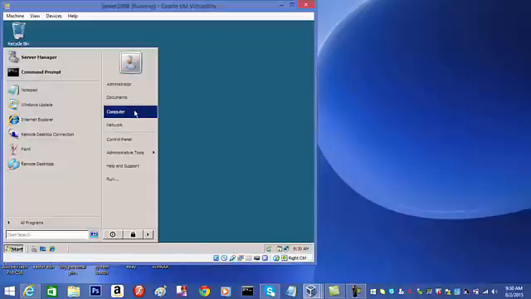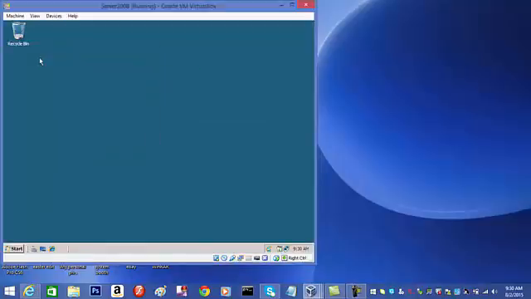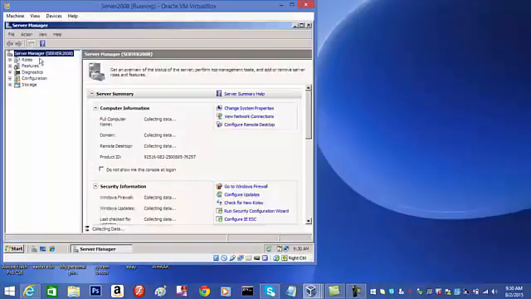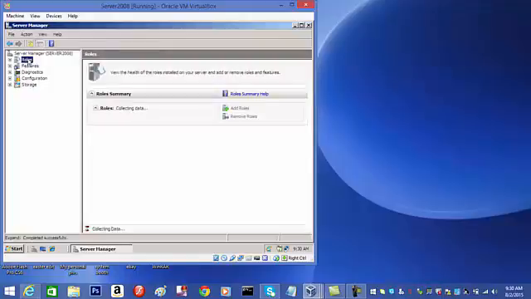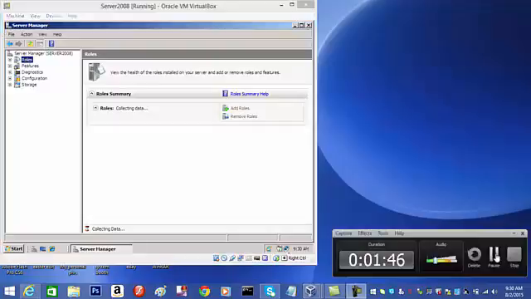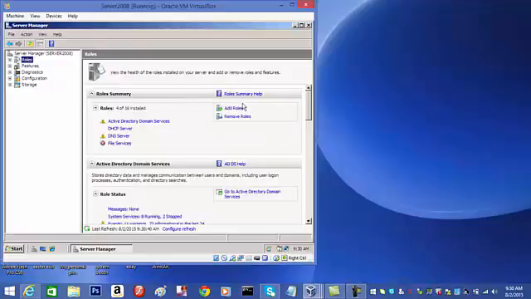Click on Start, go to Server Manager, go to Roles. Of course, we know roles take a while, it's always collecting data. Go to Add Roles.